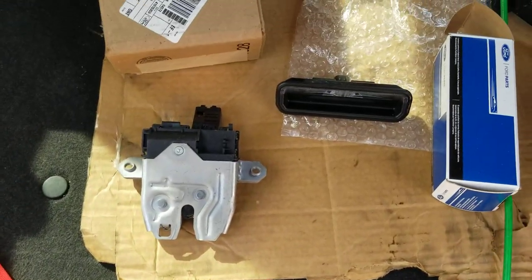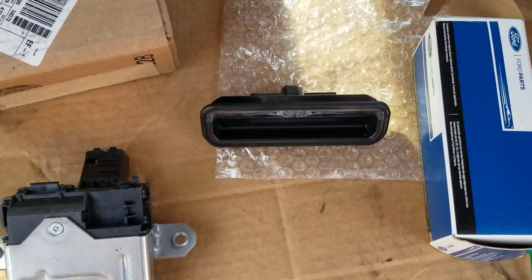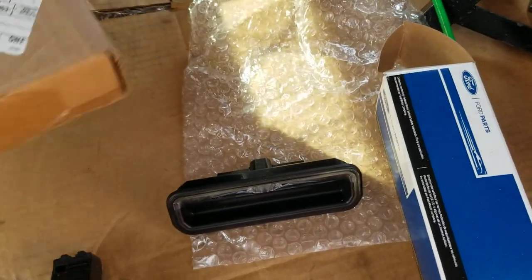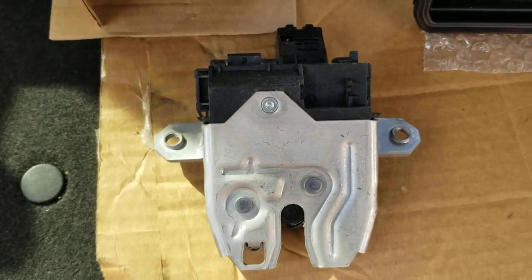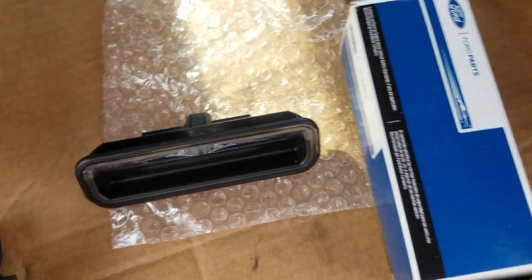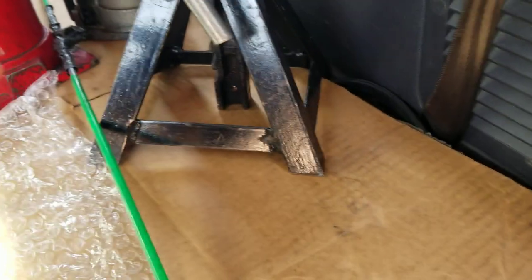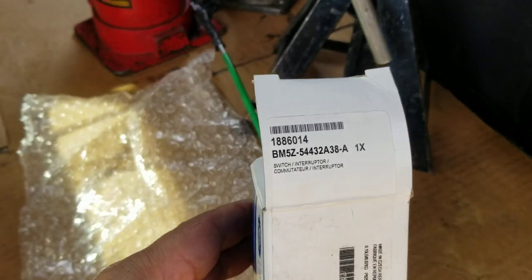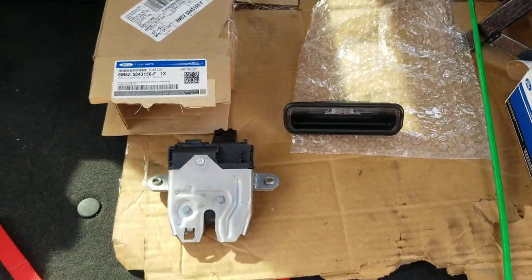And those parts are kind of expensive. And as you can tell, I got the latch and I got the actuator. And here's the part number. As for the latch, it looks like a couple of bolts. Now, as for this part, here's the part number on this one. Hold on, give me a second. There we go. And I'll be putting that all together pretty soon.